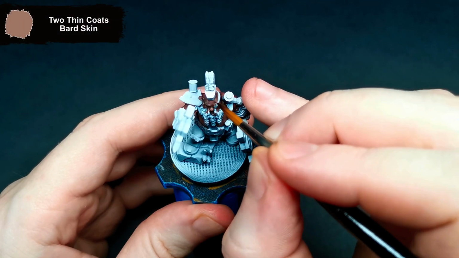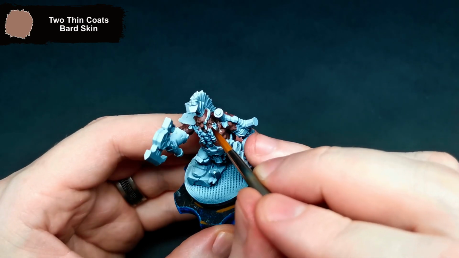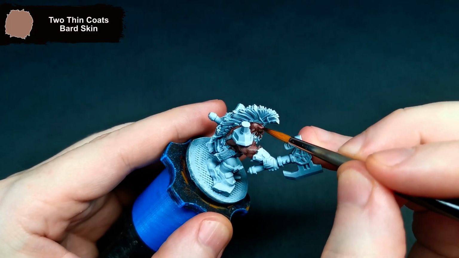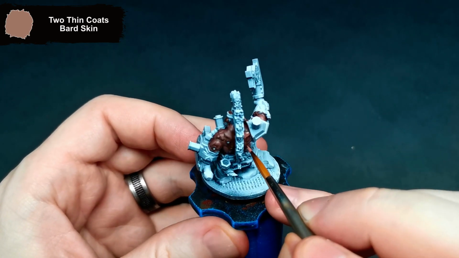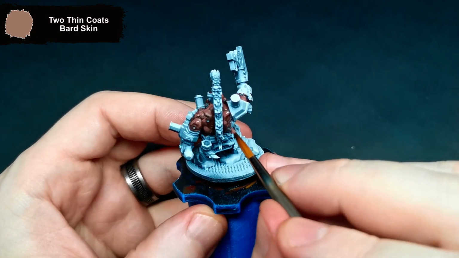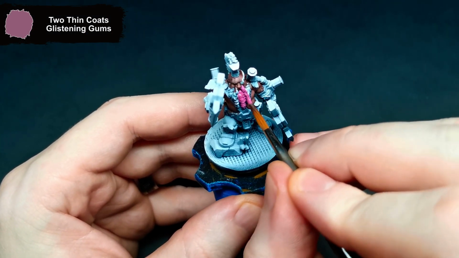Finishing off the skin, I used Bard skin and brought up all of the uppermost parts that will be getting hit by the light the most. Now the skin is finished, I grabbed Glistening Gums just to get his hair and the axe blades coated up.